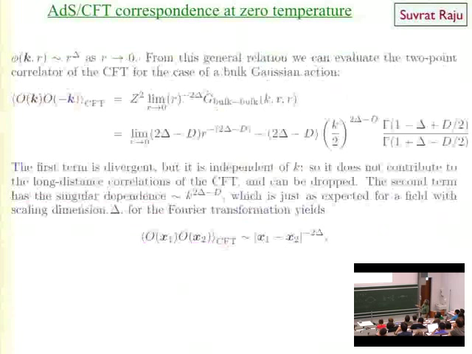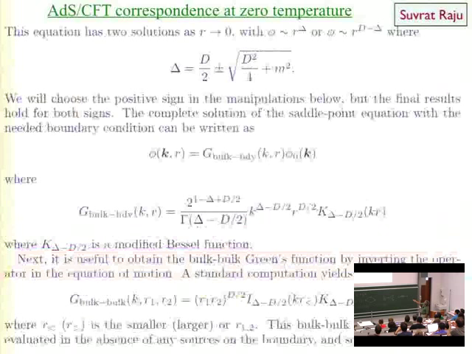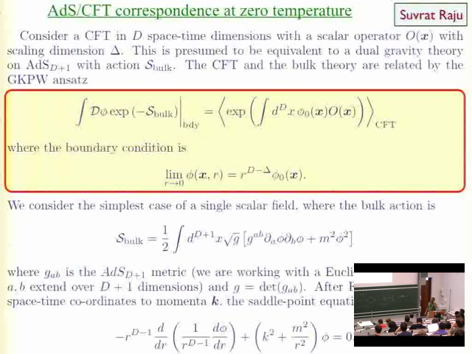Oh, and one very important result is that delta is related to this m here. So the scaling dimension of the operator, delta, is related to the mass of the field that I put in over here. So in principle, you could say, I give you a CFT with a set of operators with a set of scaling dimensions, I tell you what they are, and you say, well, okay, I'm just going to write down one field for every one of these operators. Since you gave me the scaling dimension, I know the mass. And there I'm done. Now I can compute all kinds of correlation functions.